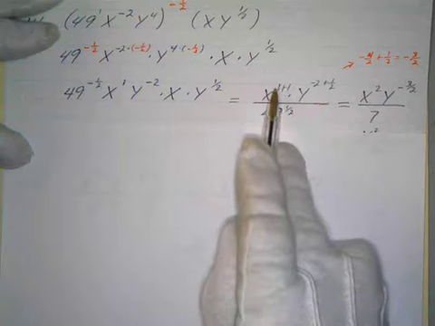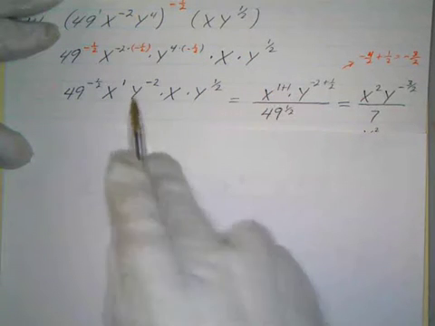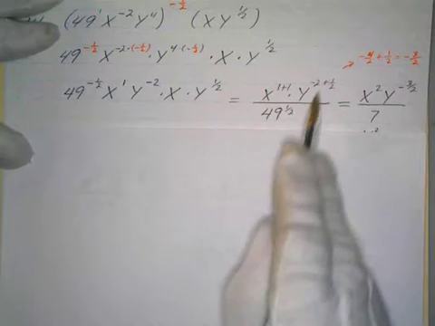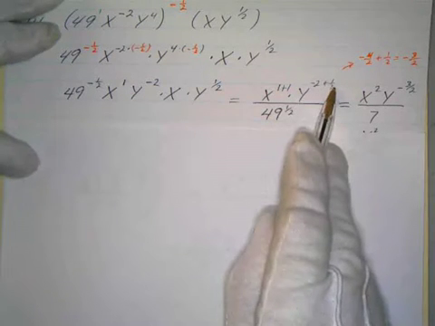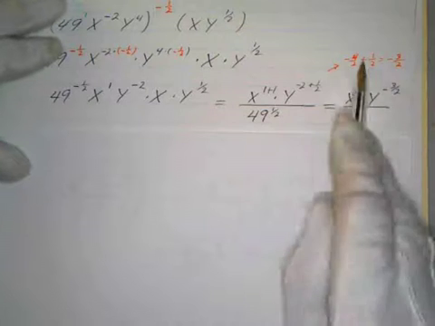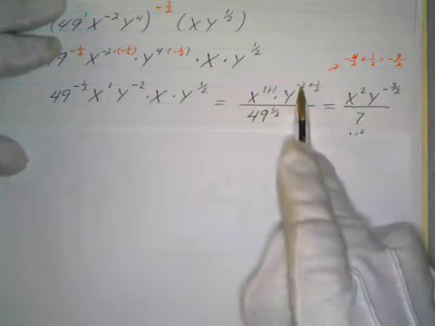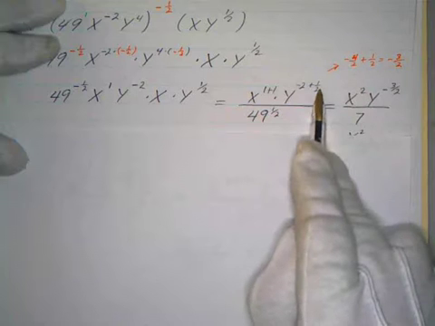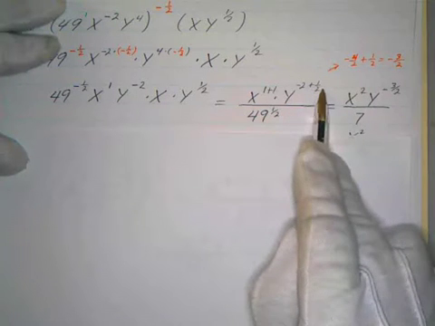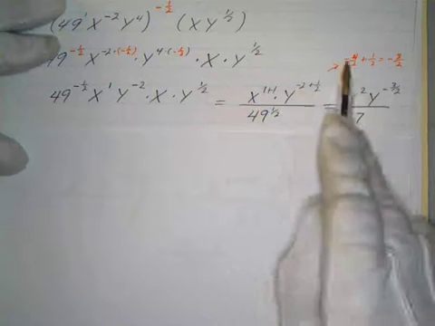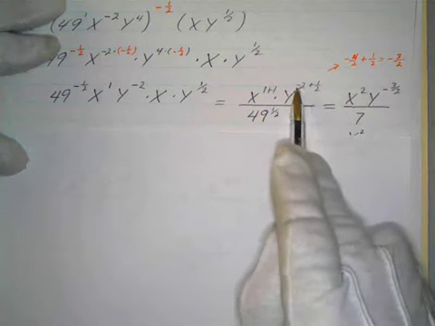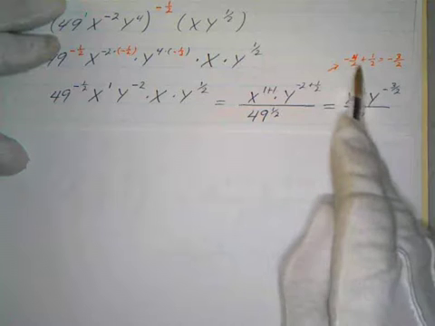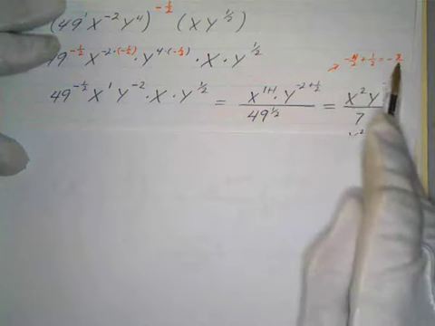So that's x to the 1 plus 1. And this is y to the negative 1/2 plus 1/2. Remember, when we were multiplying, we add the exponents. Now, I kind of showed what we did up here with these fractions. I'm sorry, negative 2 plus 1/2. Okay, y to the negative 2 plus 1/2. But if I'm going to add these fractions, I have to have a common denominator of 2. So negative 2 is the same thing as negative 4 over 2. Plus 1/2. So negative 4/2 plus 1/2 is negative 3/2.